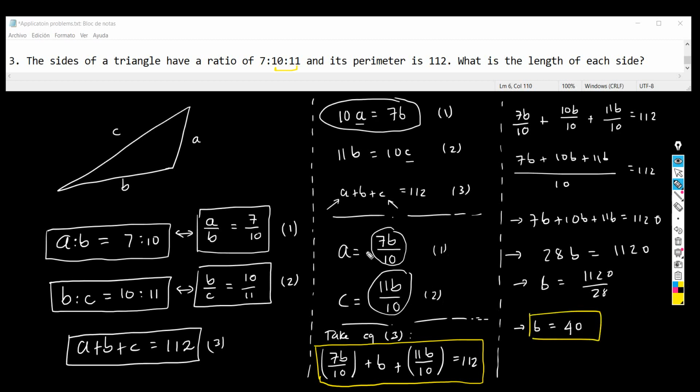Okay, so we have found one of the sides of my triangle. B is equal to 40. And the next is a piece of cake. Why? Because now that you have this value for B, just put it either here. Well, you can put it here, you see, in this equation 1, so that you can get A. Can you see that? And also you can put it here in the second equation, 11 times 40, so that you can get the value of C. And that's it, guys. Problem solved. Do that on your own. Get me the values for A and C, and you're gonna tell me those values in a moment. But basically, we know that the problem is completely solved.